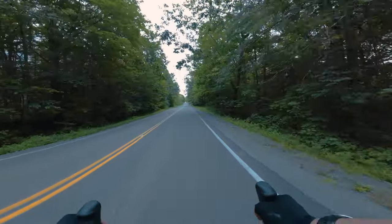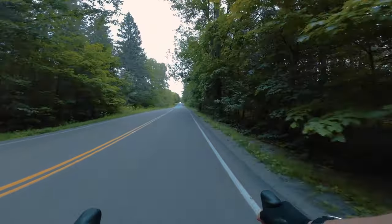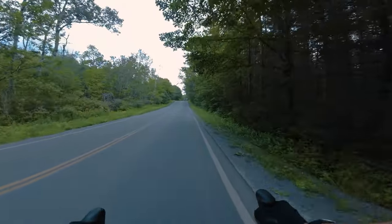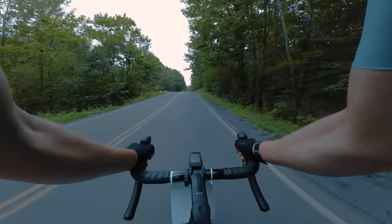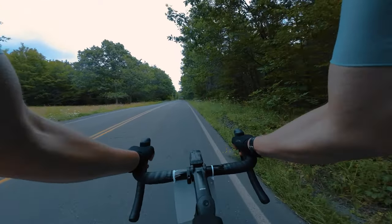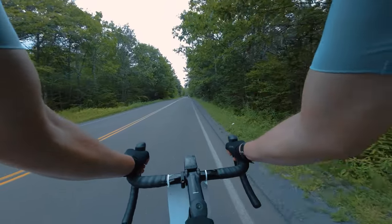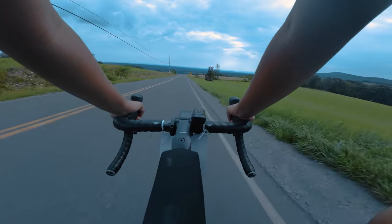I am not feeling good today. We're only like 30 miles into the ride and my legs feel like they have very little left. So I'm just gonna try to finish this ride. Try to conserve as much energy as I can until we get to the final climb so that hopefully I can at least make it up that climb. So pretty disappointed. Spirits are down right now. Hopefully I can get them back somehow.